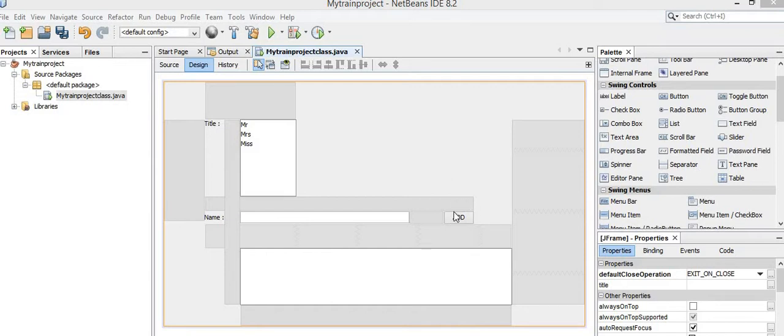So as the click of this add button is an event for adding the selected content from the list box and the entry from the text field into the text area control, the entire piece of Java code has to be written on the click of this add button.